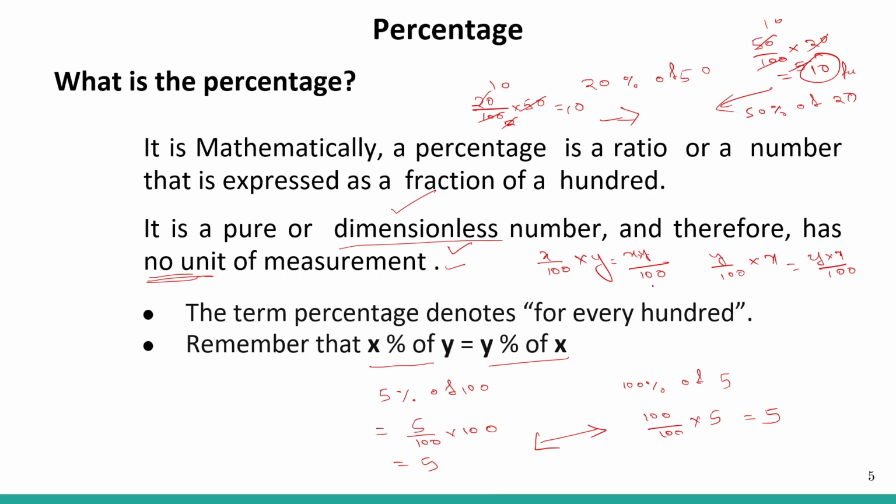So as we know, the multiplication follows the closure property. So since multiplication follows the closure property, x into y is equal to y into x. So xy is equal to yx, or x multiplied with y is equal to y multiplied with x. So y into x by 100 is equal to x into y by 100. So these two are same. So we have proved this explicitly and observed two examples. One basic example and one good one.